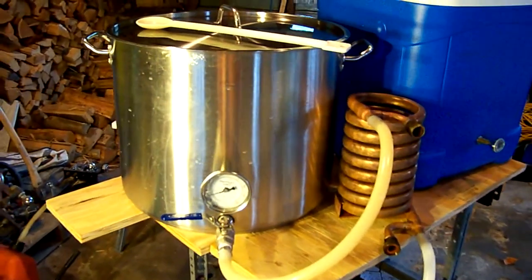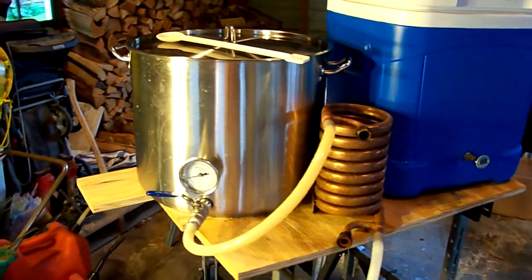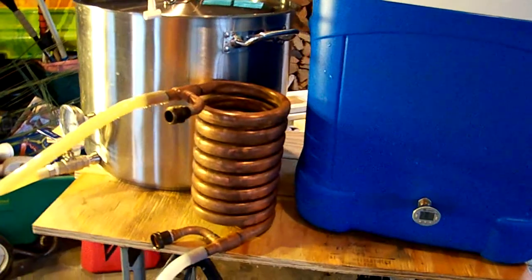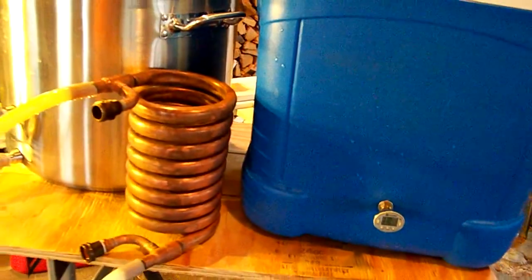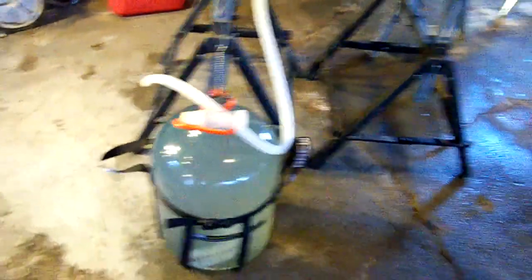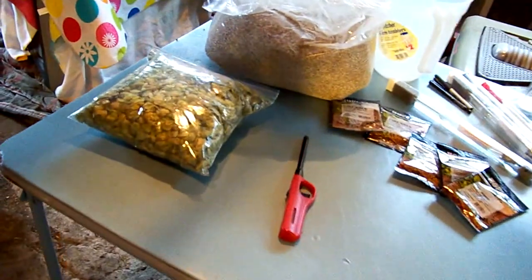Hello everyone and welcome to Drunken Sailors Brew and Barbecue, where today it is Brew Day. Finally. Mother Nature has not been kind of late, so it's been delayed for about a week or so, but I've got some hungry yeast that need to eat. And so today we are brewing. And we're a little cramped in the garage, so I've made a few modifications to the process, but nothing that will affect the final product.